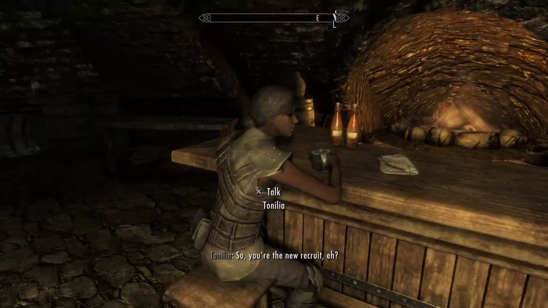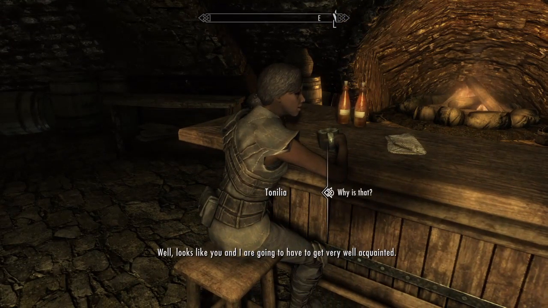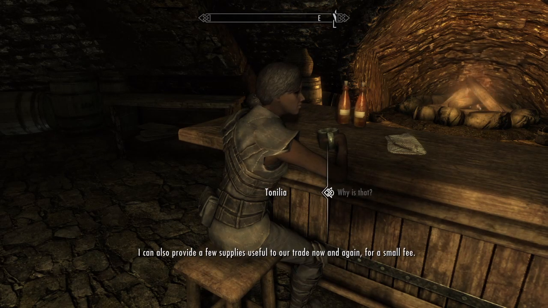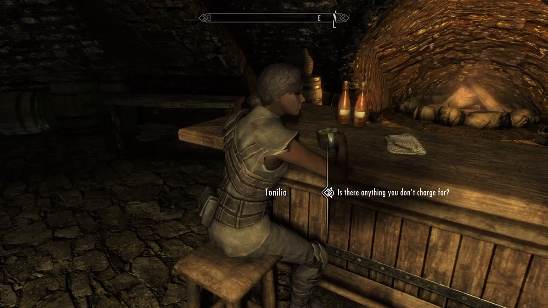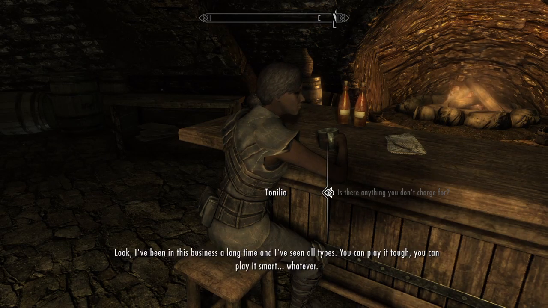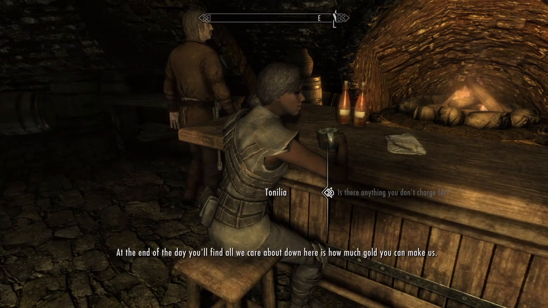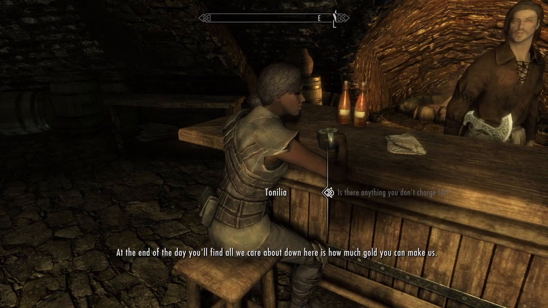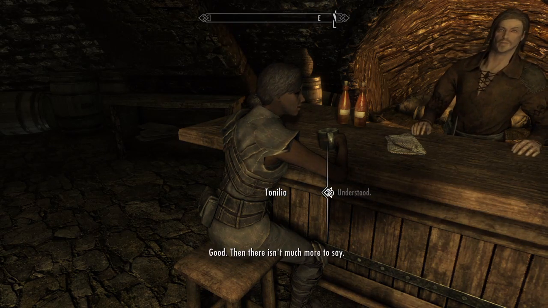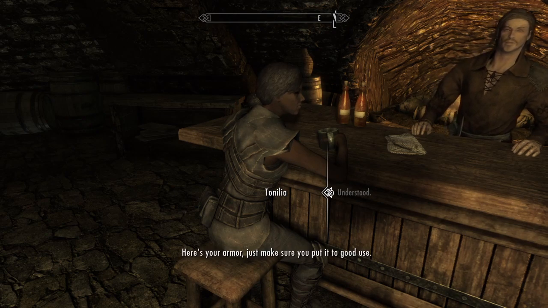Hey, Tamriel. So you're the new recruit, huh? I am. Well, looks like you and I are gonna have to get very well acquainted. And why is that? I'm the fence down here. You come by anything you don't exactly own, and I'll pay you some coin for it. Minus a little slice for the guild, of course. I can also provide a few supplies useful to our trade now and again, for a small fee. Okay. Is there anything you don't charge for? Sure. How about I get Dirge to knock you over your head and dump you into the cistern? Look, I've been in this business a long time, and I've seen all types. You can play it tough, or you can play it smart. Whatever. At the end of the day, you'll find that all we care about down here is how much gold you can make us. Good. Then there isn't much more to say. Here's your armor. Just make sure you put it to good use.